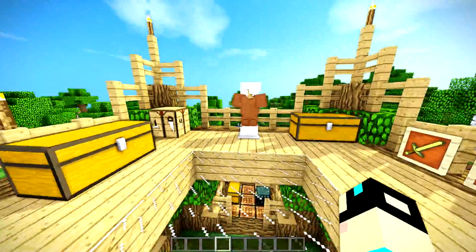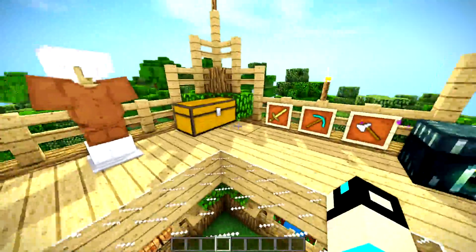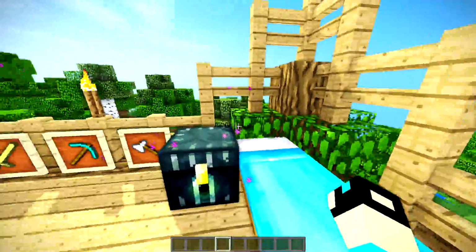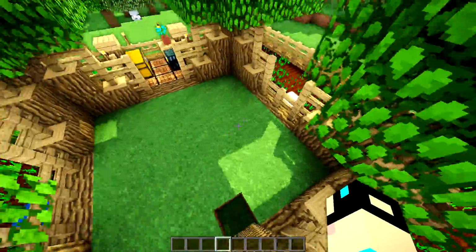So just something like that can look nice and spice up your build a little bit up here. There's not too much you can do with this area, but this is a nice little upstairs. If you guys have any better ways to design this, you can always send me a picture on Twitter. I'd love to look at it and get your suggestions.